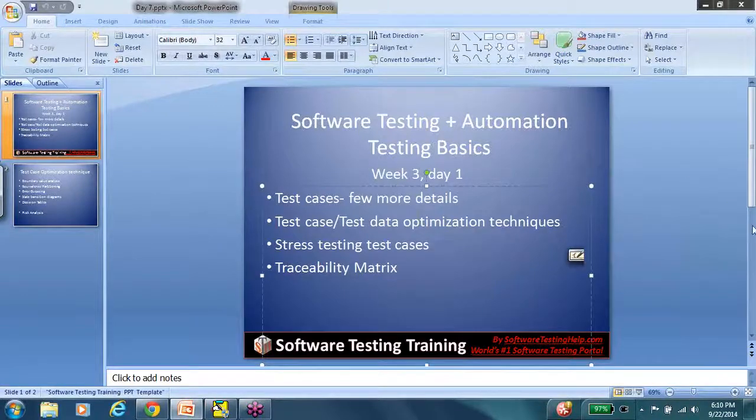Okay, so today we'll discuss some test data or test optimization techniques. Now, that does sound technical, but what it really means is, whenever we're talking about optimization or coming up with an optimum solution, we are looking at minimizing the work and maximizing the results. We all know that given the luxury of time, we can actually test indefinitely.